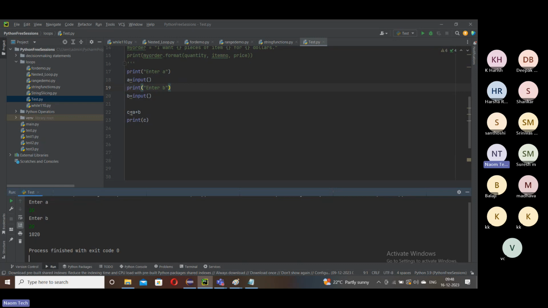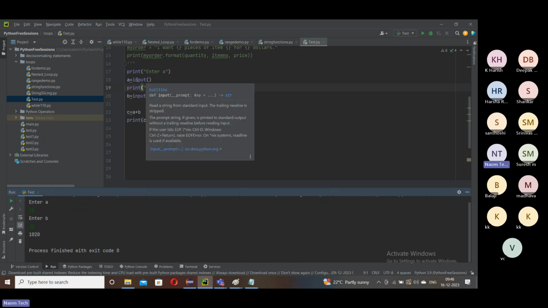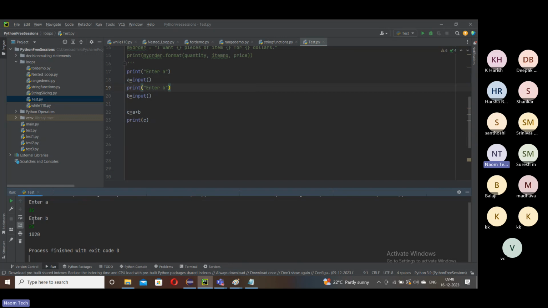Why concatenation? Because whatever you enter from the keyboard, you entered 10 and 20, those two are accepted by default as string values. That's what happens with the input function. The input function accepts anything as a string from the keyboard.